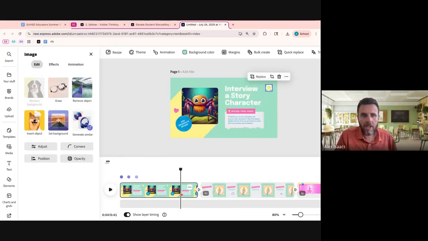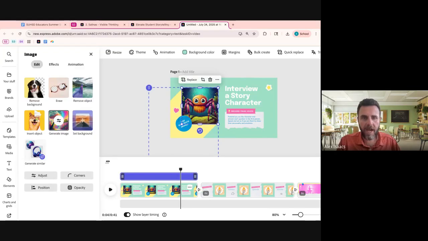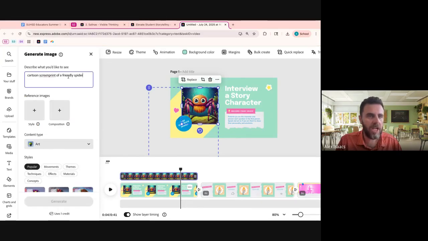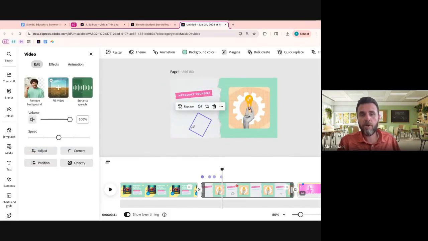So we showed you how to change the AI picture. One more time, if I lost anybody or I'm moving a little bit out of order, simply click on that image, click on this square on the left side with the rainbow background that says generate image and change the prompt to what you're looking for. If you're trying to describe yourself as the character you're going to interview, put in a description of yourself, and kind of experiment with the different options underneath. So we got the first page done.